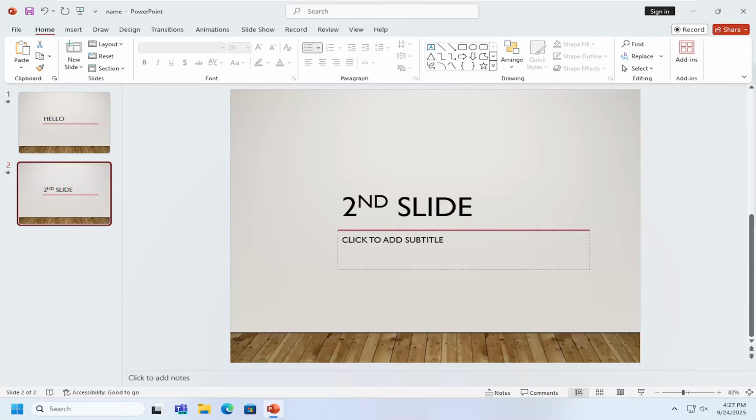In today's tutorial, I'm going to show you how to use the pan transition on your Microsoft PowerPoint presentation. So this should hopefully be a pretty straightforward process here, guys. And without further ado, let's go ahead and jump straight into it.